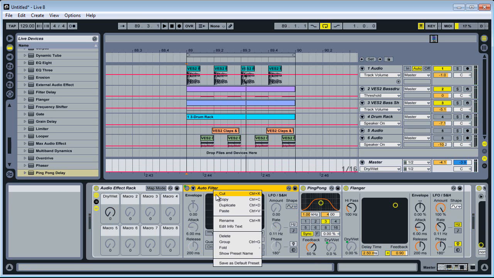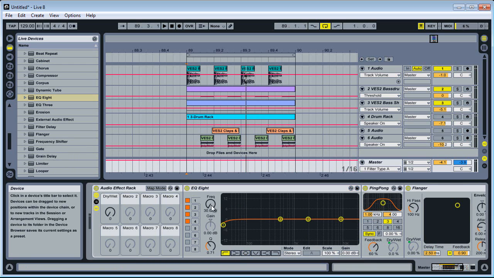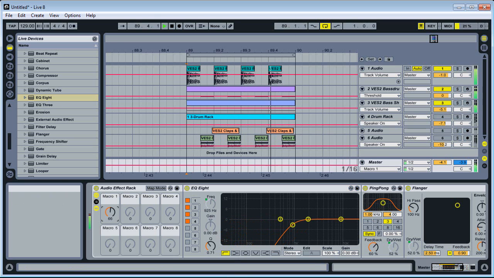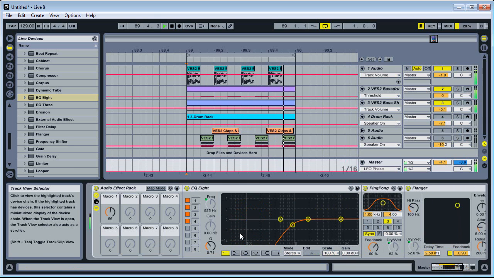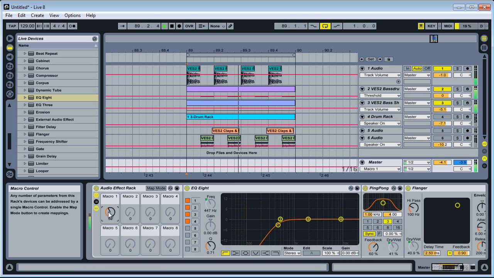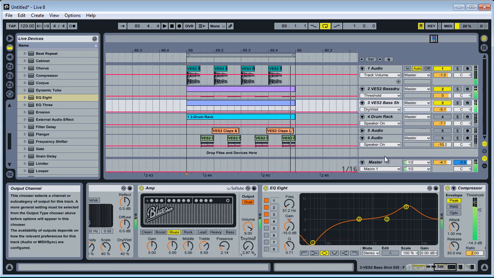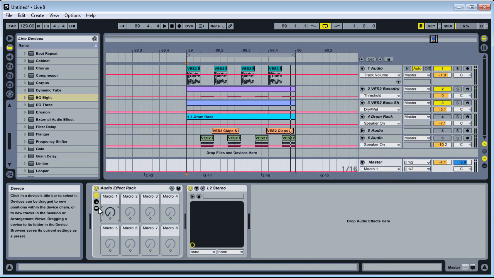Better yet, we'll cut the auto filter and we'll put an EQ8. We'll make the same thing, but it'll be a high pass filter. So then we'll map this to this through macro 1. That sounds a bit interesting. And then we can collapse all the programs, and then we'll have just this, and this macro will control everything.